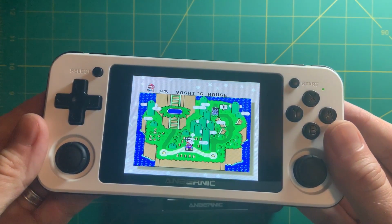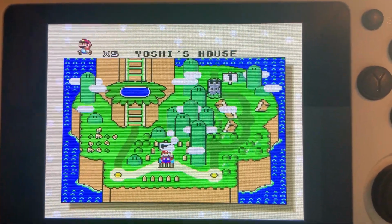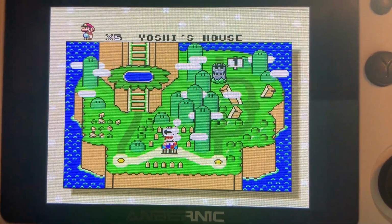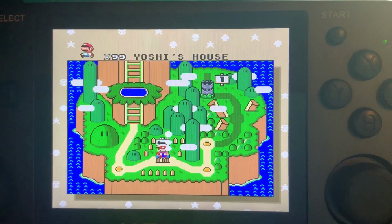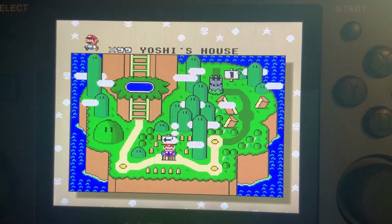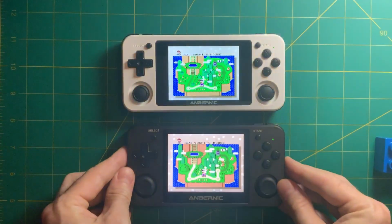And you can see, just looking at the text here, look at Yoshi's house. You see how some of it's squished a little bit? It's because it's using half pixels vertically, whereas this one, it's just even across the board. Now, it's really hard to convey this in video, but it really makes a big difference to me and my naked eye, and it bothers me, to be honest.